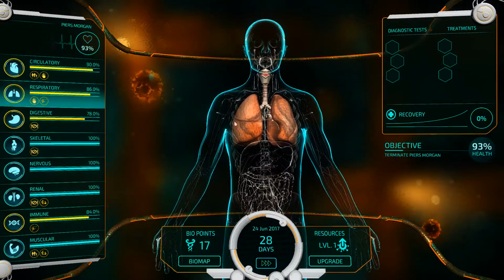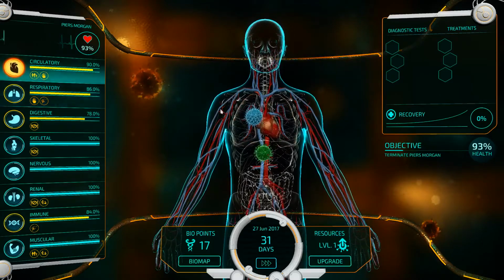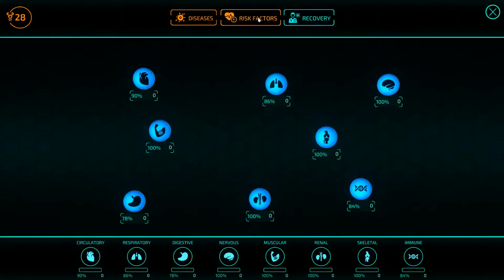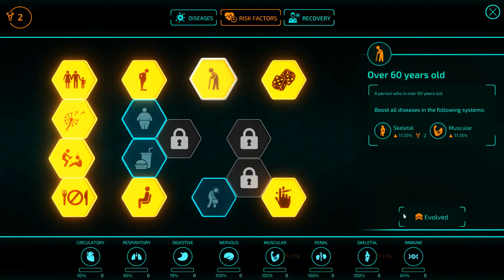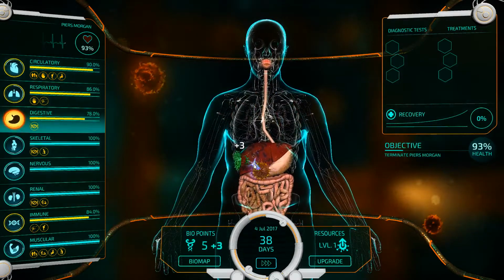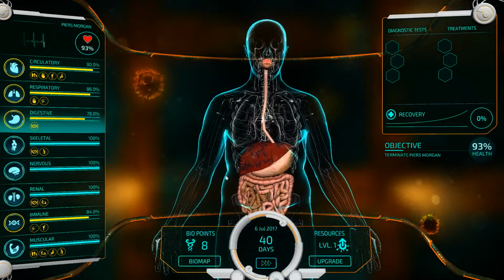Now you'll notice that there's three different colours here, and you always try and go for the green ones first because those are 3 points and they disappear a lot faster as well. The blue ones are in the middle, and then the orange ones are the 1 point ones. Right, we've got 28 points to spend now, so let's have a few more risk factors. Let's make him old. And you can notice now the outline of his body has become a bit fatter. If you get up to the obese stage, he gets really fat.